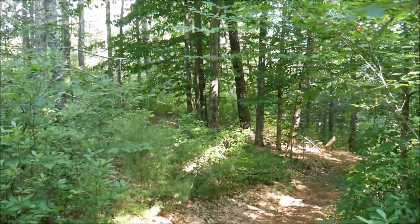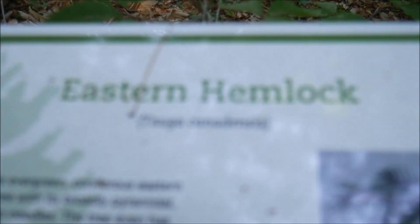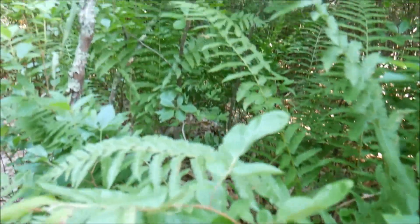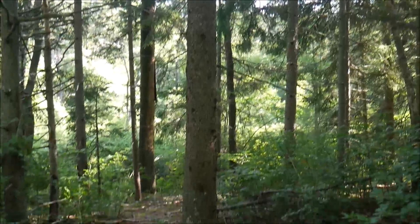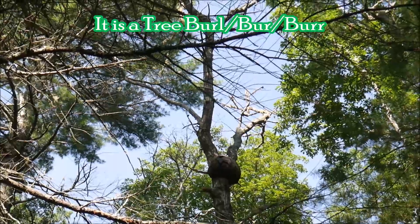So you want to go this way — there's a little sign right here. Let's see what it says: Eastern Hemlock. What a size on these ferns — they look up to my chest, it's crazy. There's a whole bunch of hemlocks, it's so pretty. I forget what you call those, I'll have to look it up.